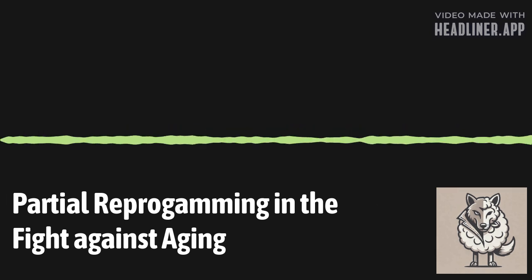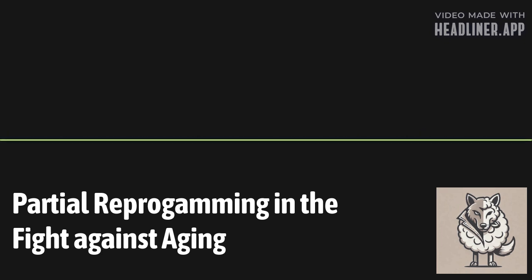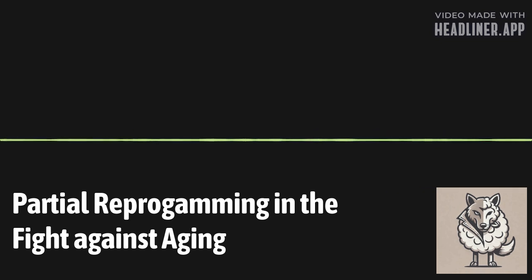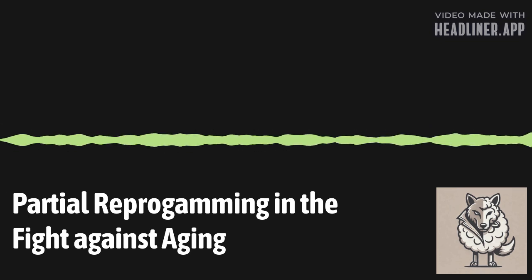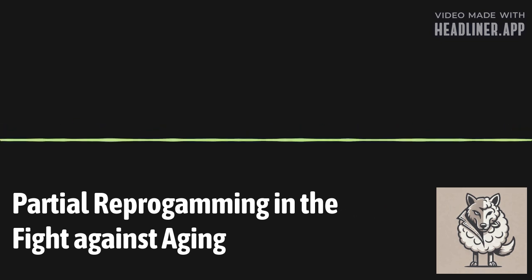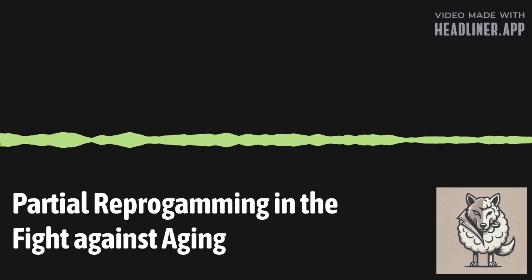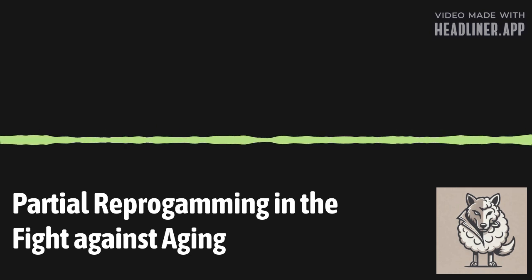And what happens when you remove the reprogramming factors? Do the cells stay in this more youthful state? Well, that's another interesting aspect. In many cases, when partially reprogrammed cells are allowed to recover, they tend to revert back towards their original state. Oh, so it's not a permanent change. Not always. It seems there's some kind of cellular memory that pulls them back to their original identity. Like a rubber band snapping back to its original shape. Yes, exactly. But even though they might revert back, they seem to retain some of the benefits of reprogramming, at least for a while. That's promising.